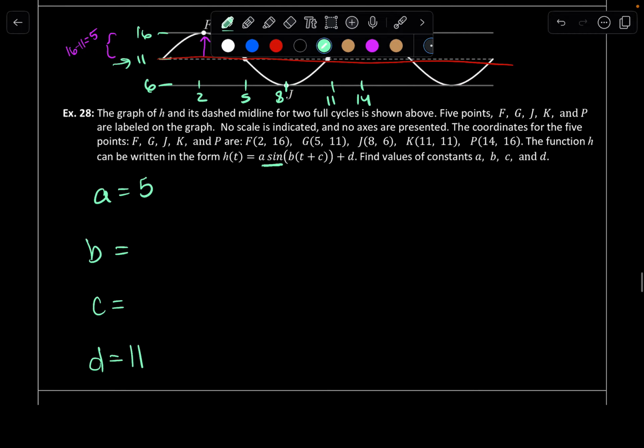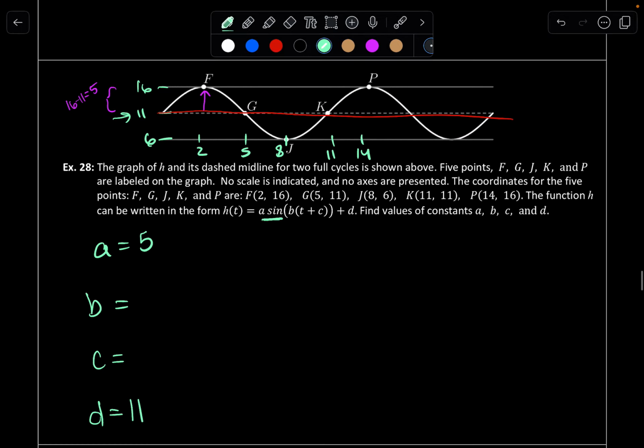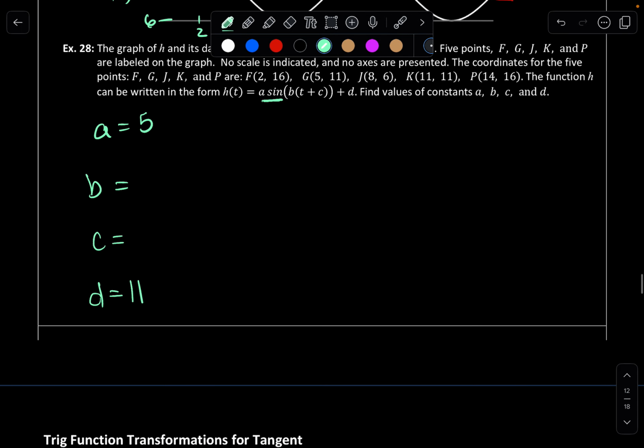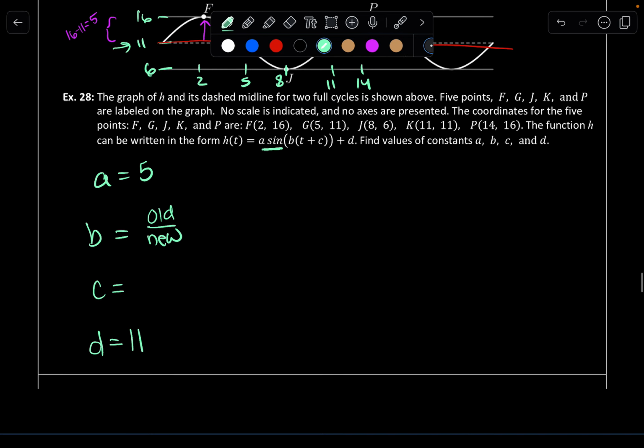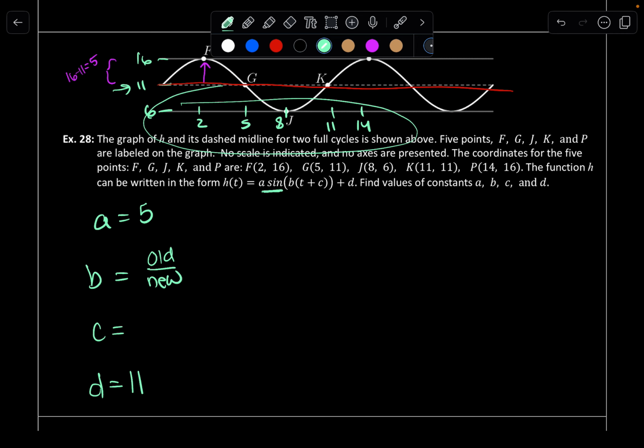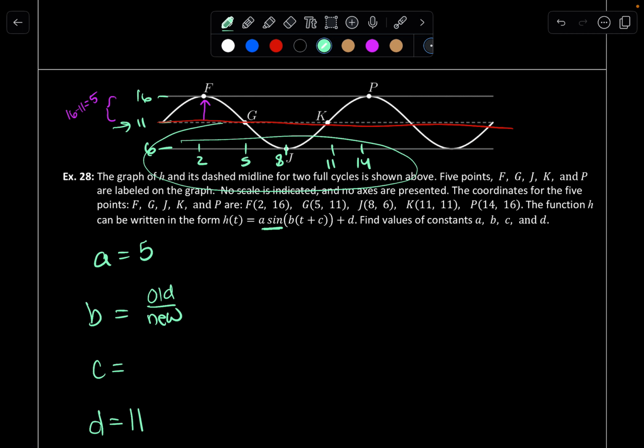All right, next let's talk about the B value. Because the phase shift is going to go back to what we talked about in our previous 2 examples, but the B value is just old over new. Now, if we look at this, our inputs are not in radians. That means your B value should have a pi in it because this is unitless. It's not like inches or time or anything like that, but we should end up with a pi in our B value because I don't see a pi in my inputs.